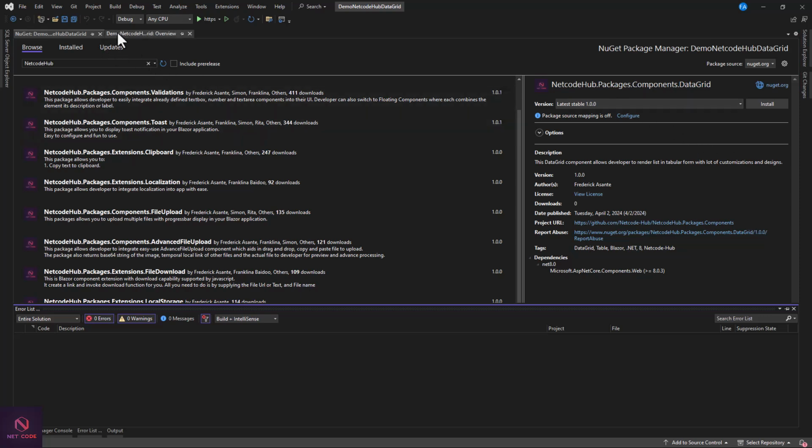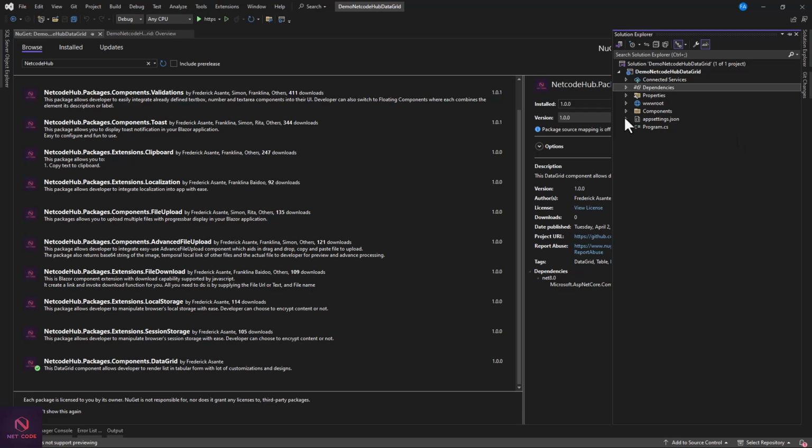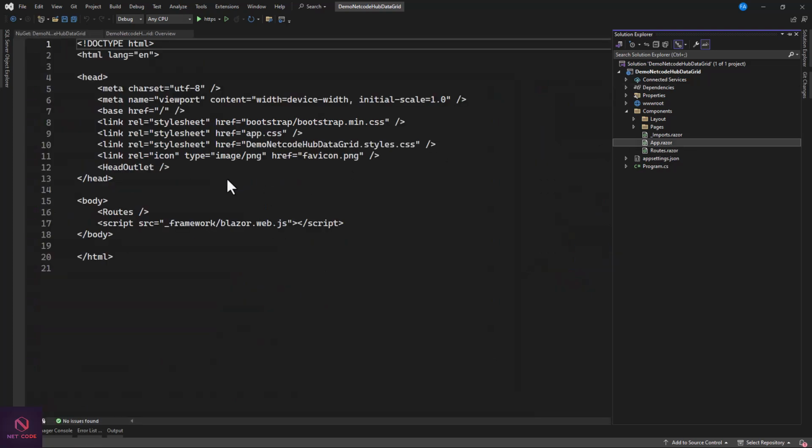Now that this is done, what we need to do here is make a reference, because here we're going to work with the UI, and I added a small JavaScript file. So we have to add that reference. So go to your component folder, App.razor, and now in here we need to add the reference to this script file.